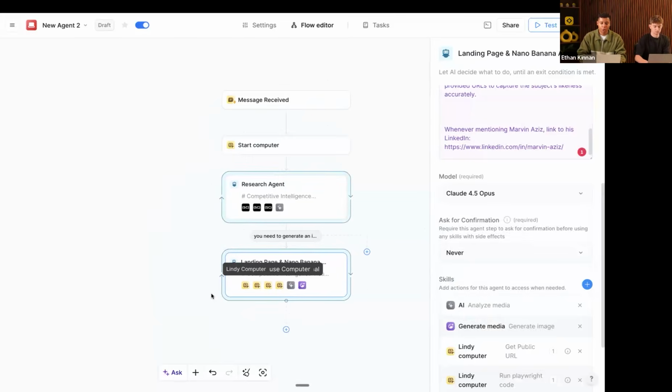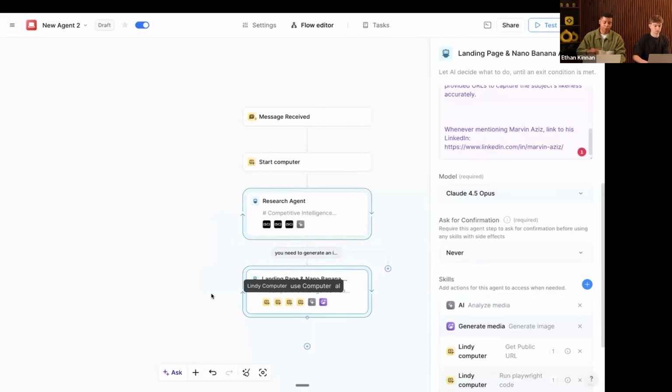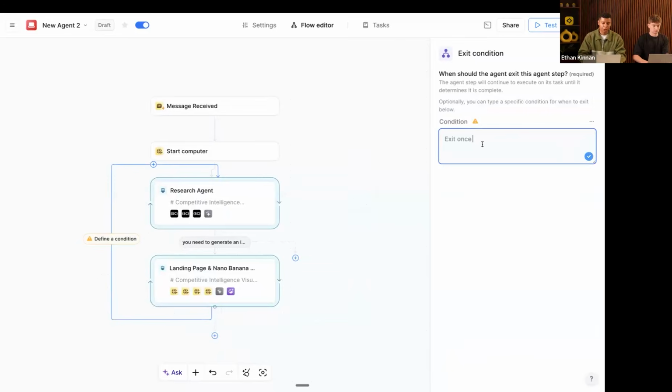Now, the last thing I want to do to make it more of an agentic approach, which I can work with, I'm going to pull this little plus icon connection back to my research agent and define the condition to exit once you need to do more research.